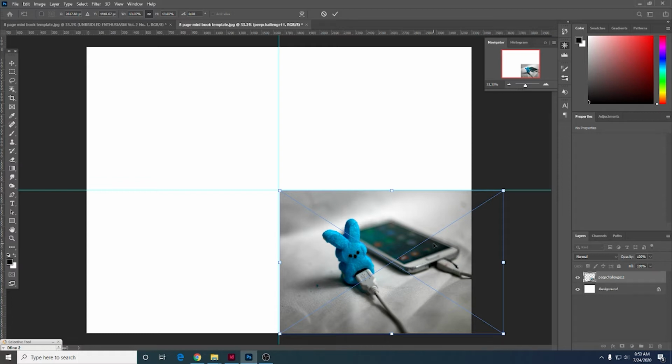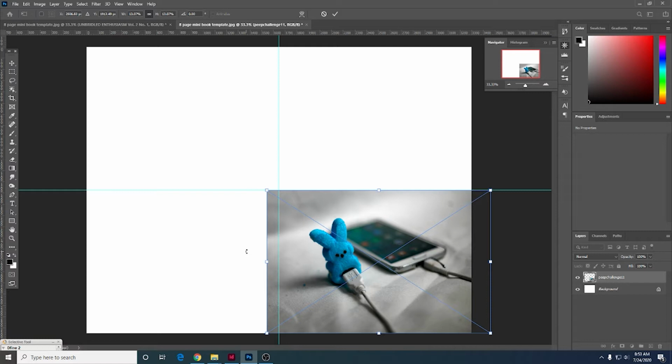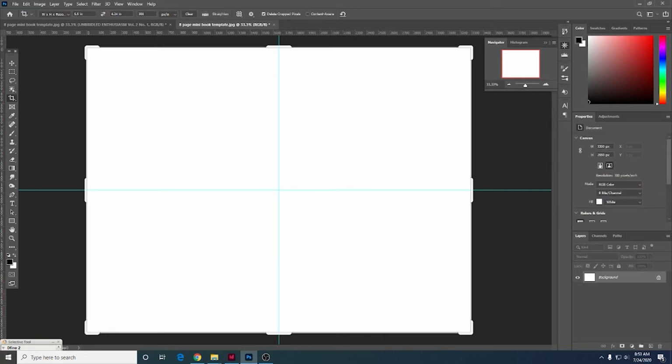Now I can go ahead and just kind of fudge it over a little bit and have a little bit of overlap onto my 8th page, and I could cover that up with the 8th page image. But let's say your composition is really important and cropping is really important. So the aspect ratios are wrong. These images, the aspect ratio is not going to work. I'm going to have to make some adjustments. And honestly, it's a lot easier just to go ahead and open that image up in Photoshop and do it that way. So I'm going to delete this. I'm not going to place it. And I'm going to open the image up in Photoshop.